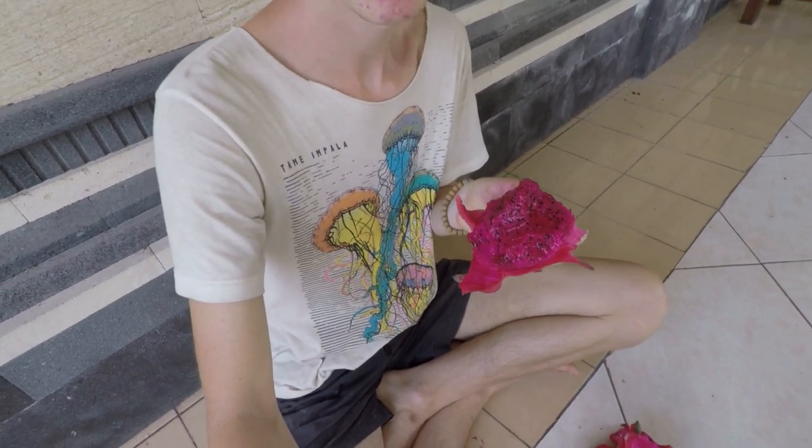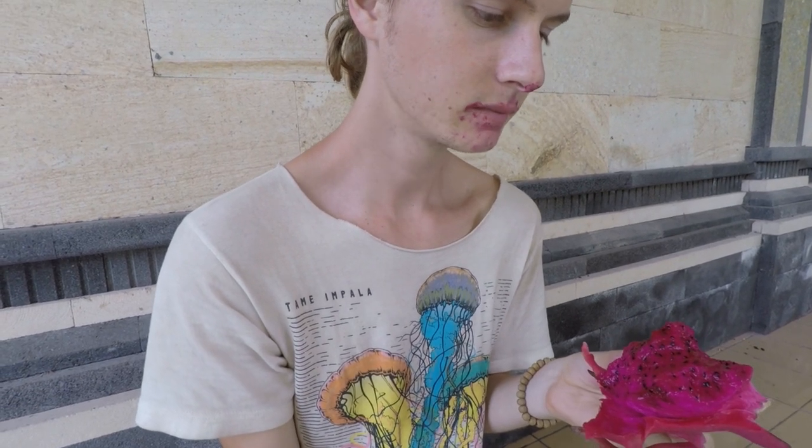I'm on to my second one now. There is another fruit called the blackberry jam fruit — it's not the official name but it's widely known as that. This fruit is a lot like blackberry jam, so this dragon fruit could also be called the blackberry jam fruit. I am so satisfied. The white dragon fruit you get in Europe and America does not compare at all to the ones you get in Bali — the ones here are way sweeter, fresher, and just so much better.